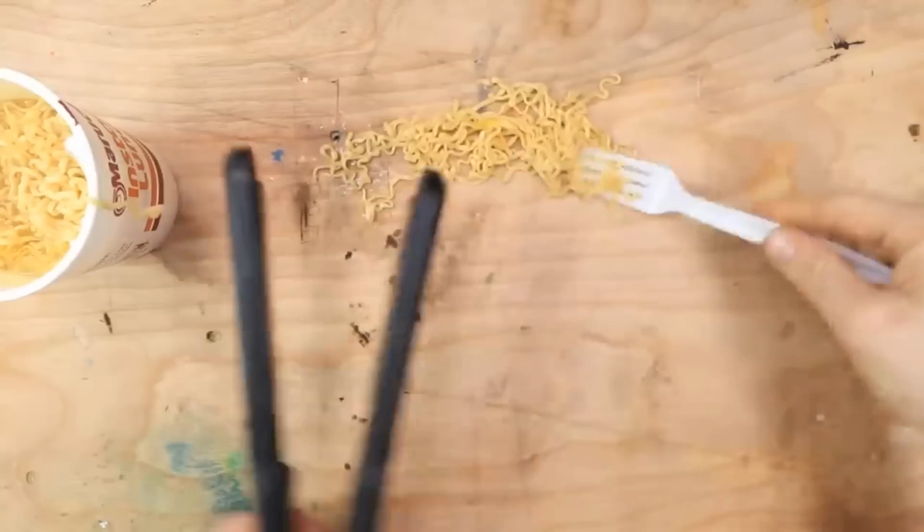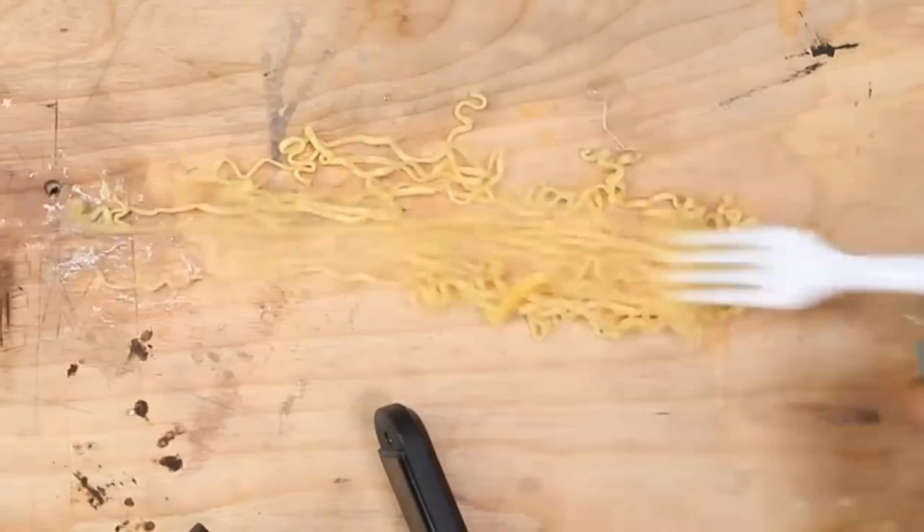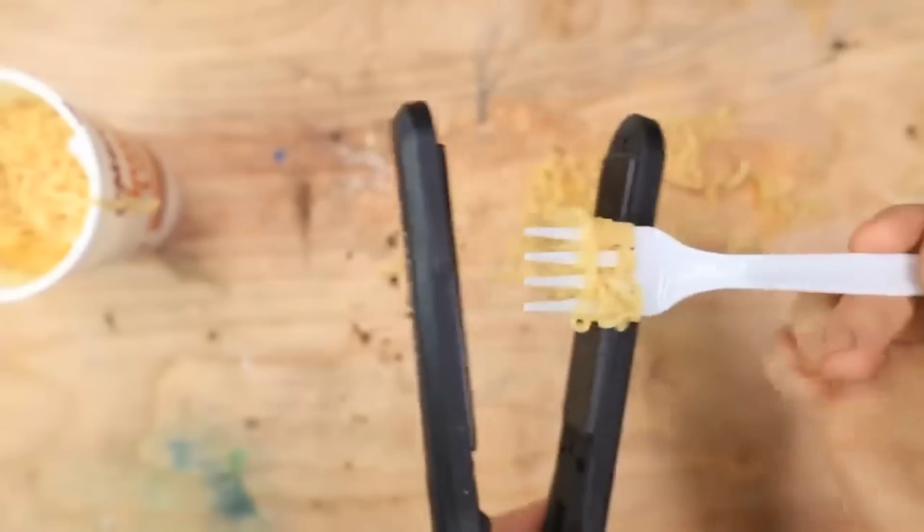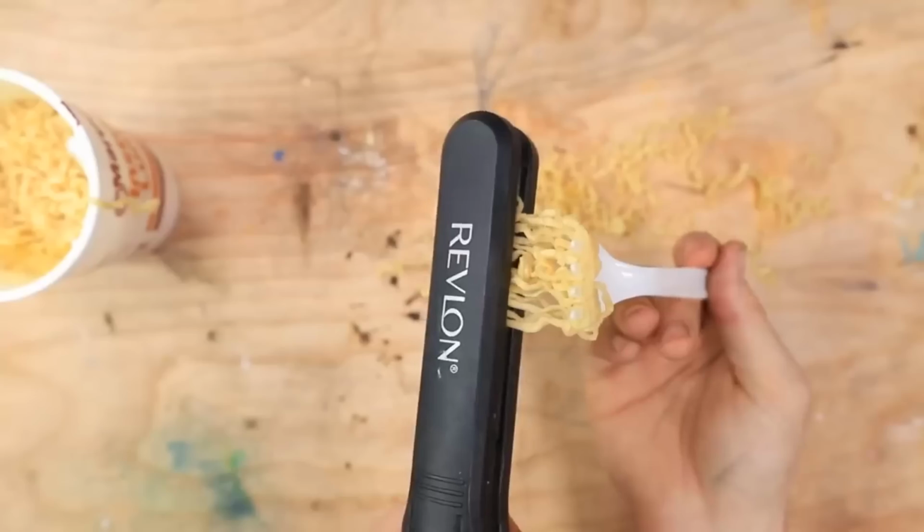So here we go. Maybe if I line them up. So I gotta line them up properly too. Okay, give me a second here, guys. Okay, here we go. Now we're just gonna, oh, that does not sound good. Oh, this was an awful idea.